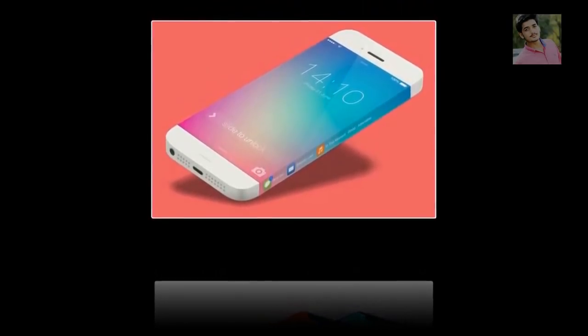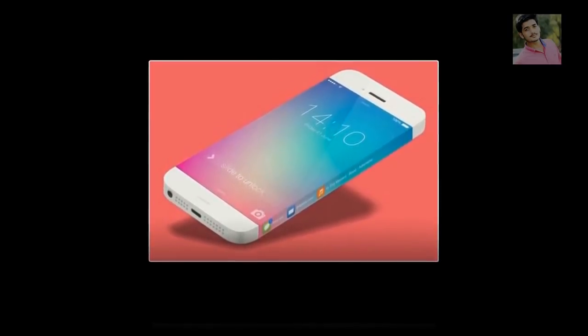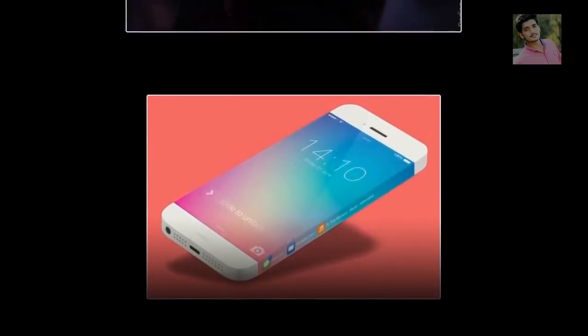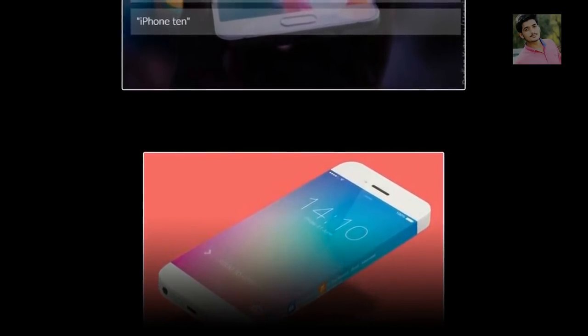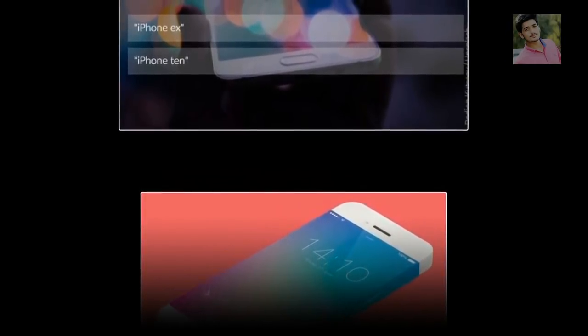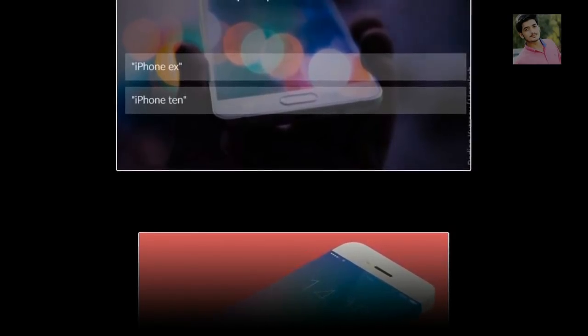What you'll need: an unlocked iPhone and a computer running iTunes. How to activate your iPhone: check your iTunes is up to date, or download it for free through Apple's website. Once installed, connect your iPhone to your computer. You may see an on-screen prompt saying there is no SIM card installed, which indicates the phone is locked to a particular carrier — in that case, find a suitable SIM to borrow. You will only need the SIM during activation; if you are using a SIM, you won't need to activate via iTunes.